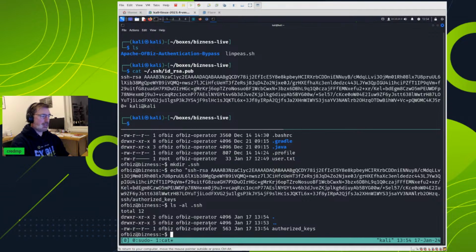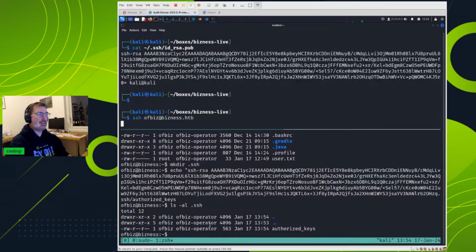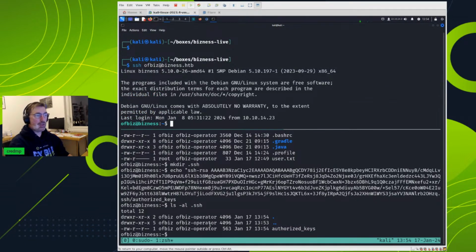It should have stuff there now. Then it might be that your box was reset, and then you need to do it all over again. Leonard has a good idea: looking for passwords in the offbiz folder. First, I did the SSH thing because I would love to have a fully interactive shell. That actually works. It's quite interesting as the user did not have its own SSH directory already.